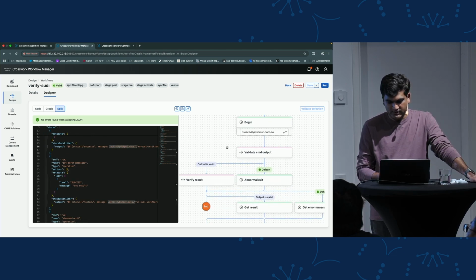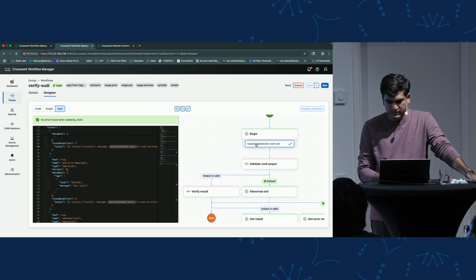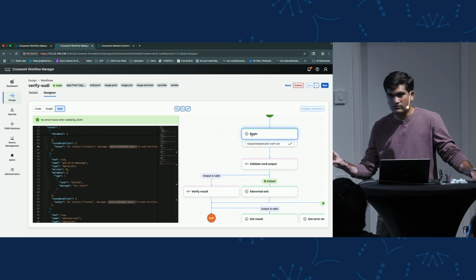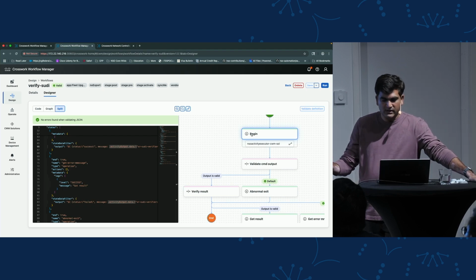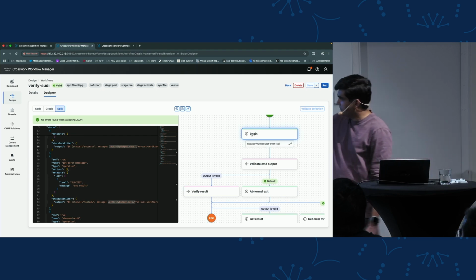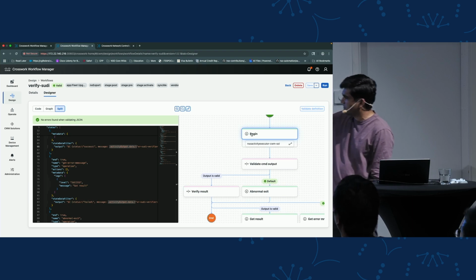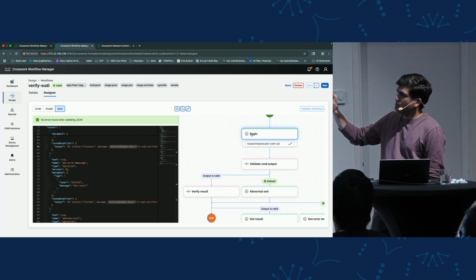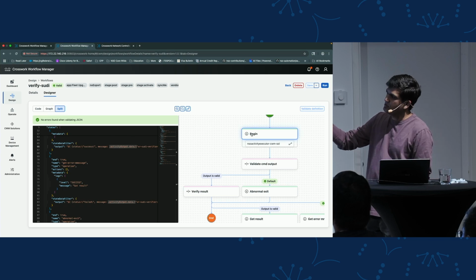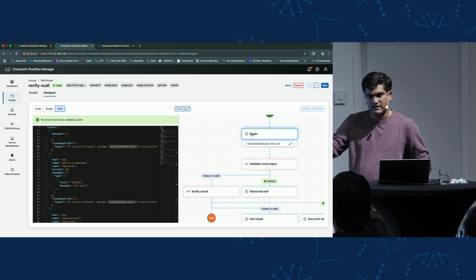All I took is one state that actually does the work, the activity execution. The rest of the states validate the command output, verify result, abnormal exit. These are all generic, and are actually copied from one of the pre-built activities.